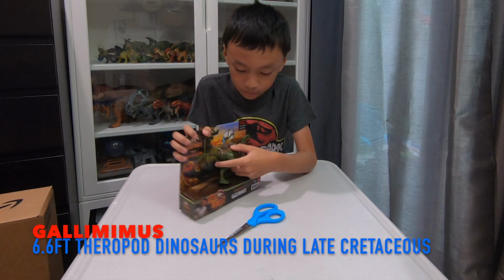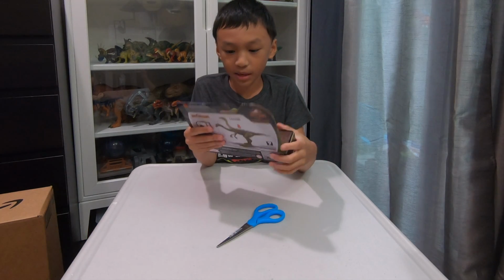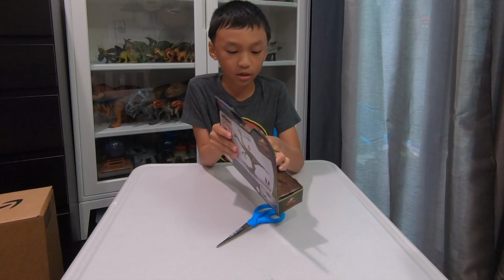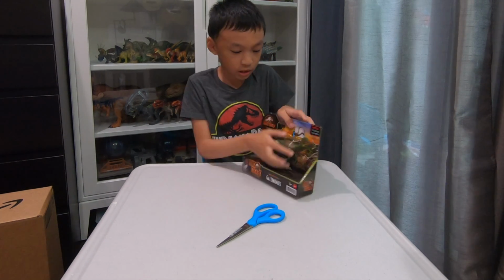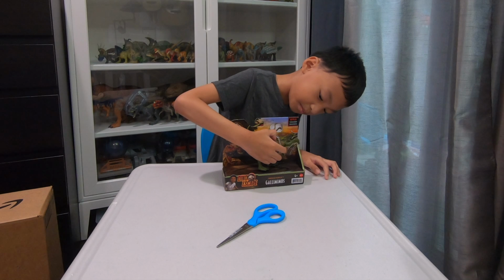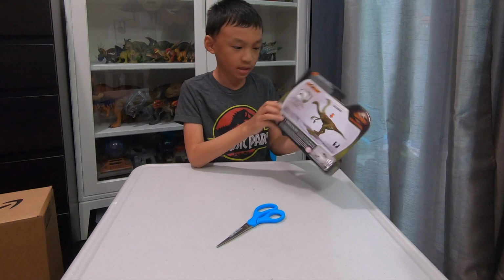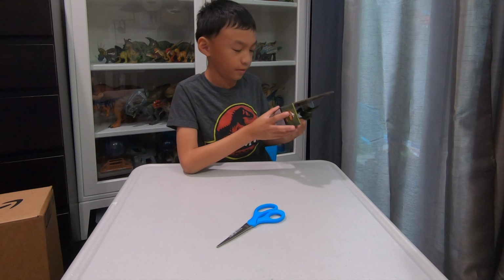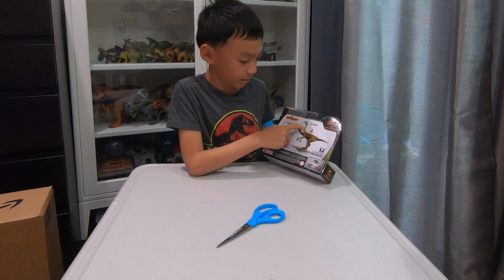Here's the Gallimimus. I'm pretty sure it's a repaint, right? Yes, it is. The Gallimimus is just a repaint, but I know it's a herbivore, and you're supposed to have a bunch of herbivores. When you click this button, it rams its head down. On the back, you can see the other toys for the Wave 1 Fierce Force. You click the button, then it does a ramming action.